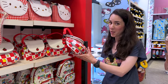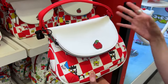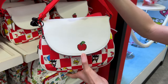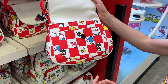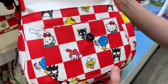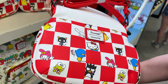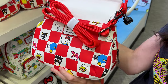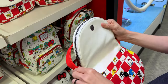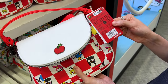We're here at the Hello Kitty store — let's see what's new. What I see new here are the bags. So we have a Lounge Fly — it's actually a little purse, not a backpack, and it is so cute. It has a checkered design with the Sanrio characters. Look at Badtz-Maru. You can treat it as a crossbody. They even have Cinnamoroll. It is $79.